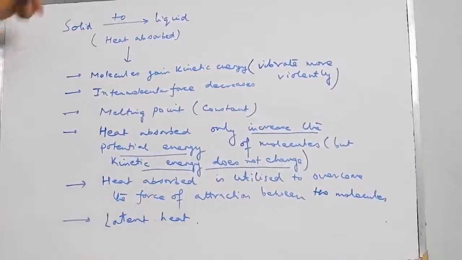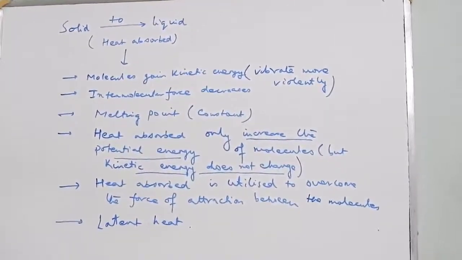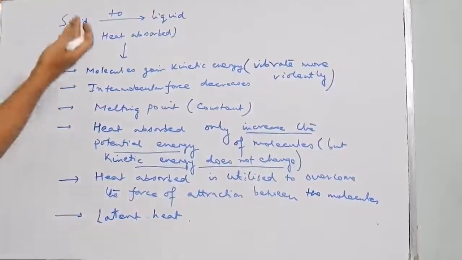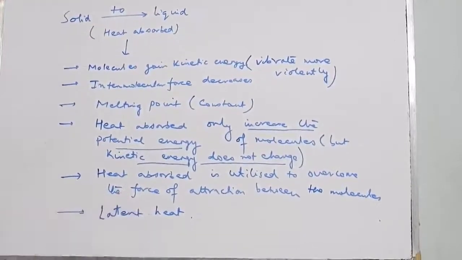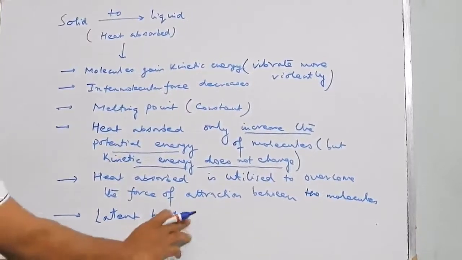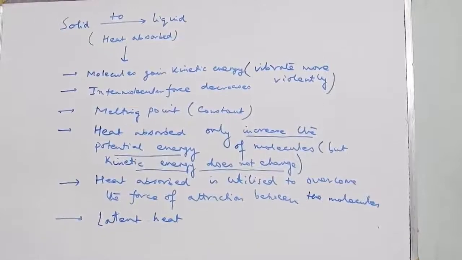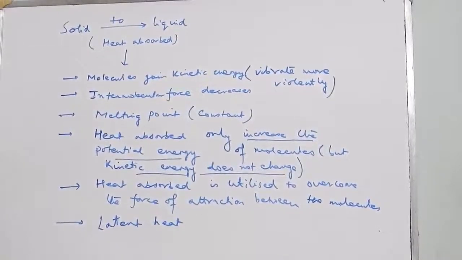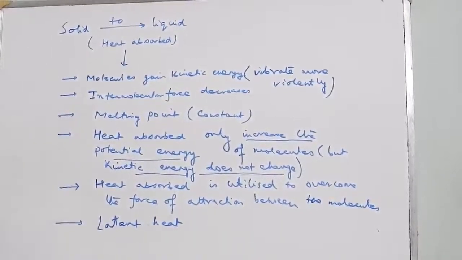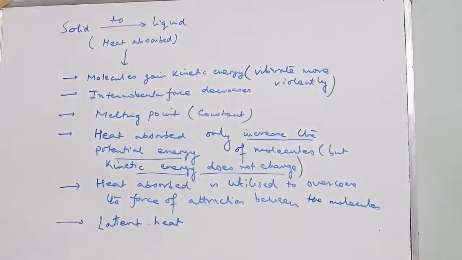So for the solid to liquid transition, this latent heat might be called the latent heat of melting. From liquid to solid conversion, the latent heat might be called the latent heat of fusion. It might have different names, but the relation of latent heat is that it does not bring about any change of temperature. It is purely utilized to overcome the force of attraction and increase the potential energy due to molecular separation.